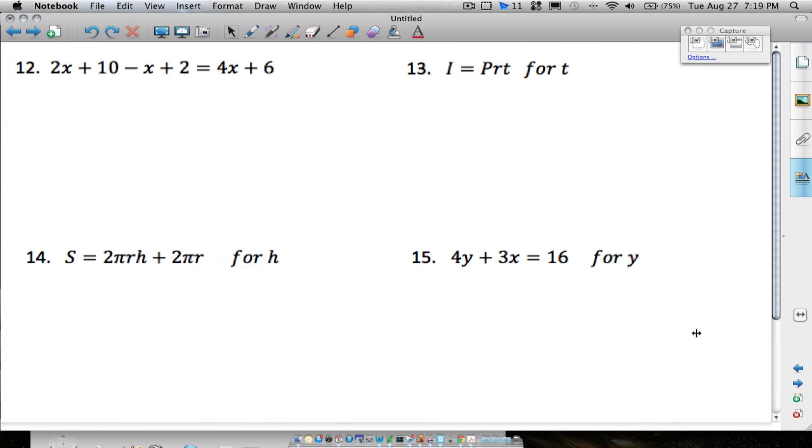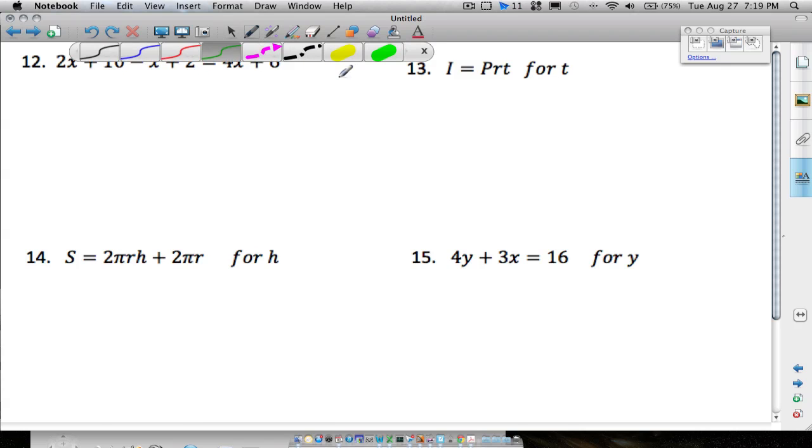All right. And the last 4 problems for this part of the video. Solving this equation, no distributive property, we just need to combine like terms. 2x minus x, that is equal to x. You can think of that as being 2 minus 1. 2 minus 1 is an understood 1x. And then over here, 10 plus 2, that gives us 12. Combining like terms. 2x minus 1x is x. 10 plus 2 is 12. Over here on this side, you get 4x plus 6.